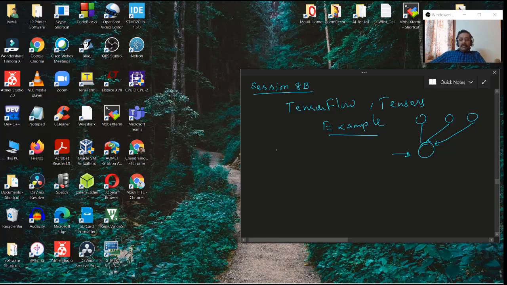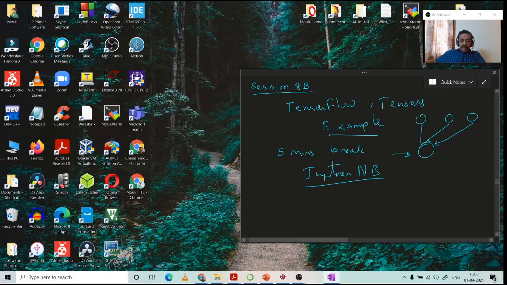Then we will have a 5 minute break. I will share the code, which is a Jupyter notebook file, which you can also run along with me. We will then go through that cell by cell and understand a few things about tensors. Okay, so that's the plan for the day.